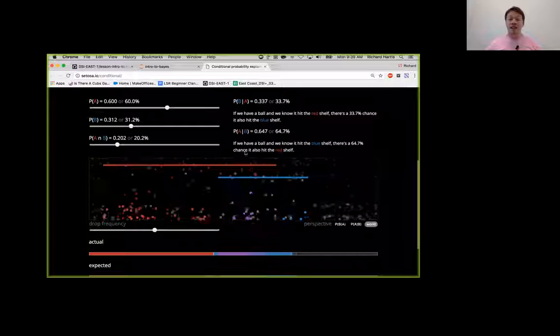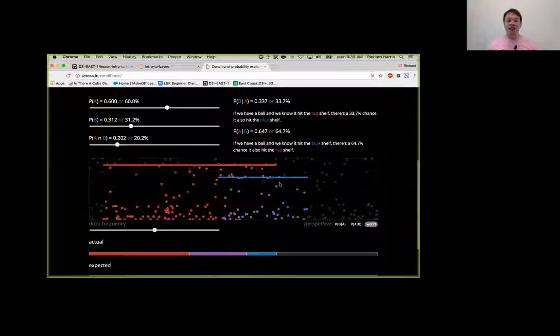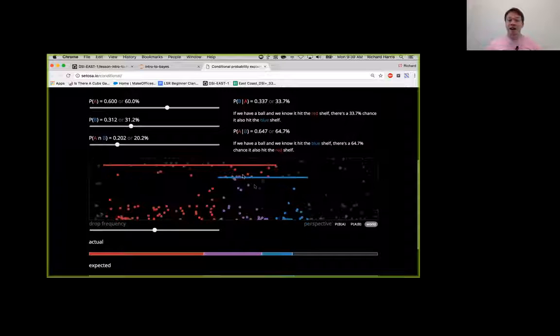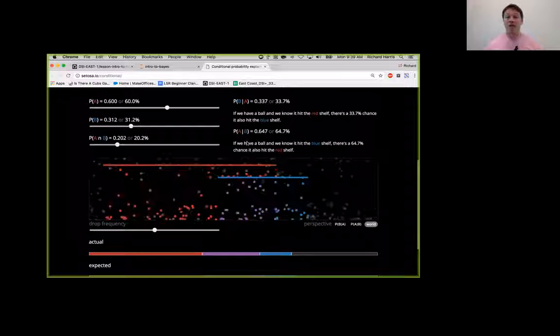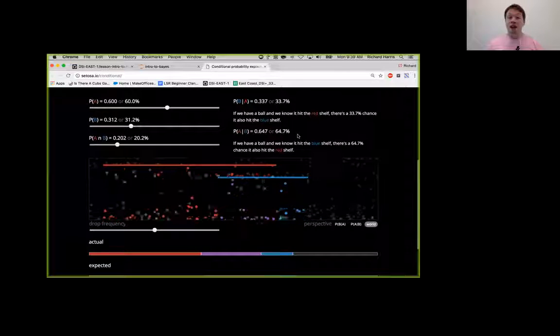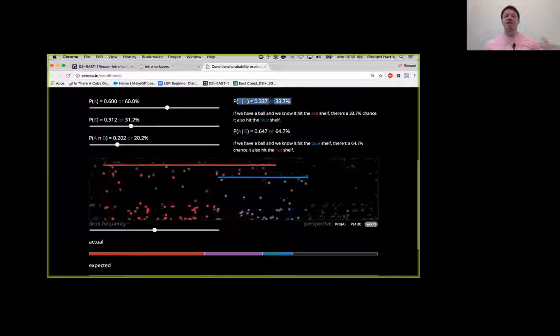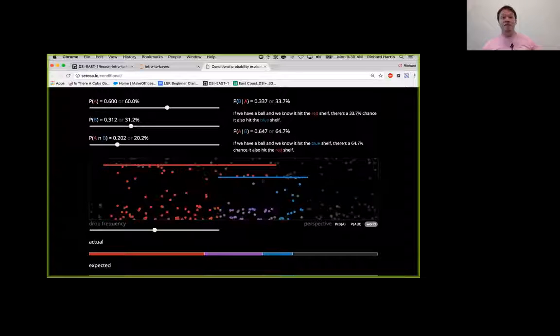And this will give you a visualization of what that might look like, right? Red is very likely to happen, blue is a little less likely to happen. But if red's happened, blue is decently likely to happen. If blue's happened, red is much more likely to happen. So as you tweak these values, this will give you a visual display of what happens to P of B given A and P of A given B.